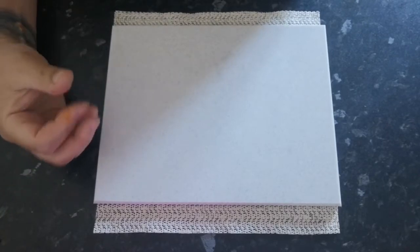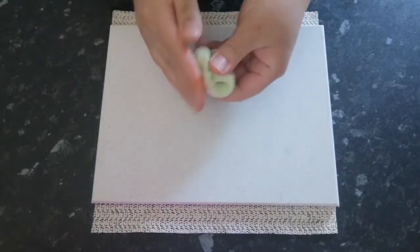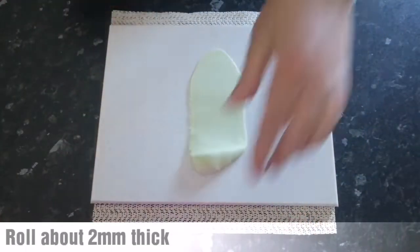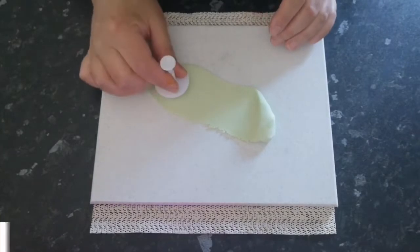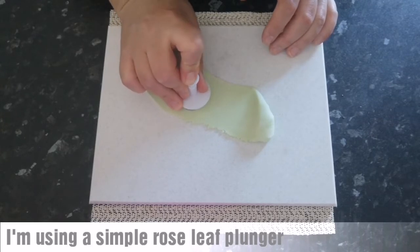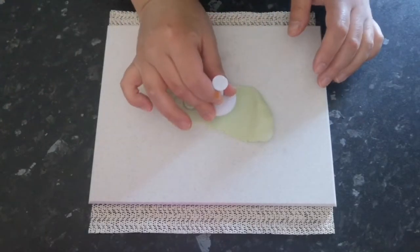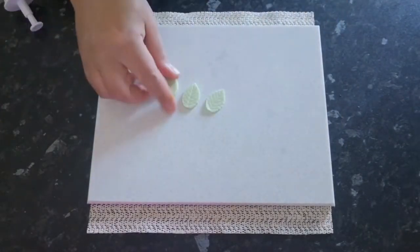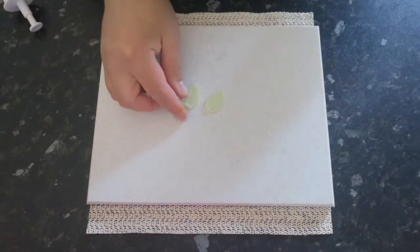Okay, so what I'm going to show you first, before I show you the piping techniques, is I'm just going to make a few little embellishments to go onto my cupcakes to jazz them up a bit. The first one I'm going to do is just some little leaves. So I've got a little bit of green sugar paste. I'm going to roll out the paste, make sure it's not sticking, and I'm just going to stamp off a couple of leaves. Now I'm putting my plunger in, giving it a wiggle, stamping it, and we've got a leaf. Again, put your plunger in, give it a wiggle, push the plunger down and remove it. Take the excess away and I've got two little leaves there ready to go on.